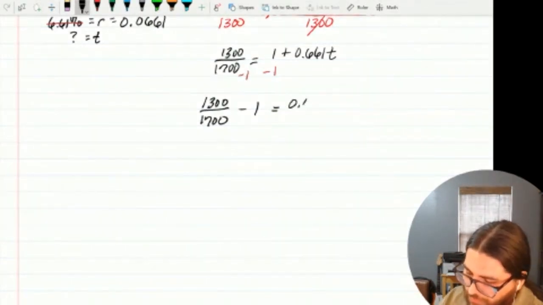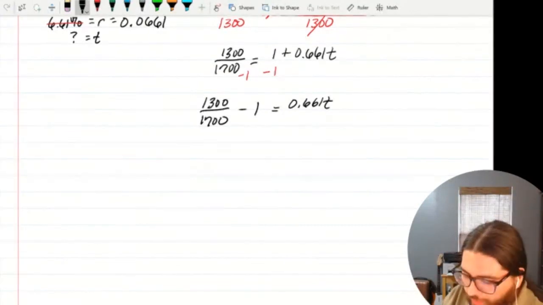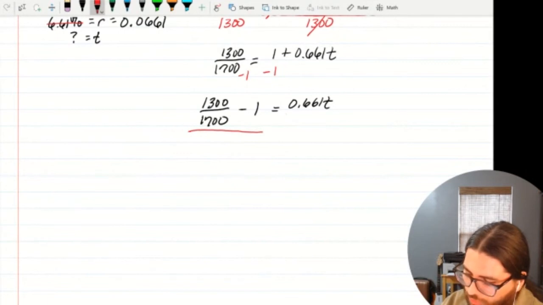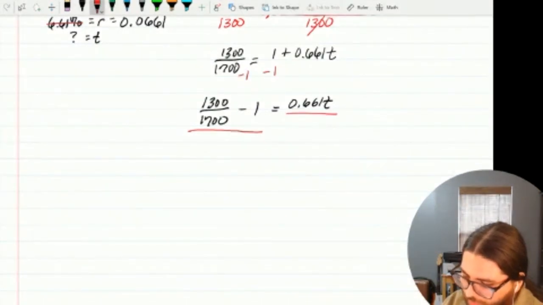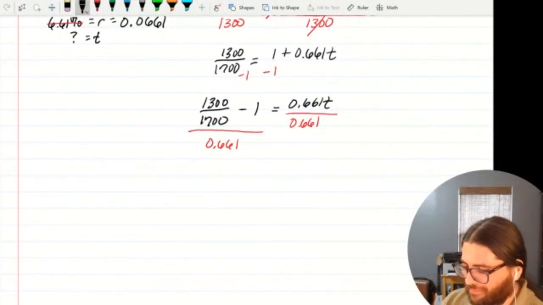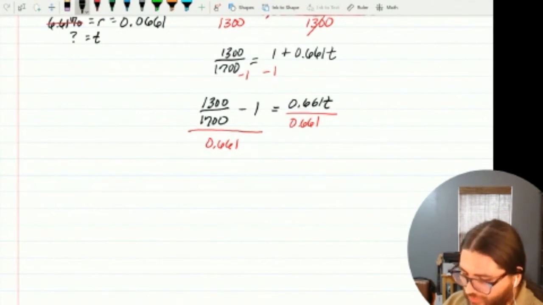So it looks a little silly, but I can deal with that. 0.661t. And now all that's left for me to do is divide again. And this is why some students prefer to simplify or work with decimals as often as they can, because they say, Professor, you've just got this weird big fraction inside of this other big fraction, and I don't like you anymore. I don't like that you have done this to me. I promise that to type this into your calculator is not as bad as it seems.